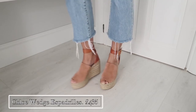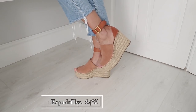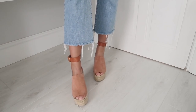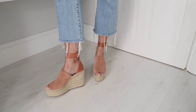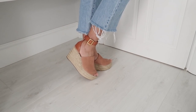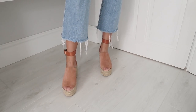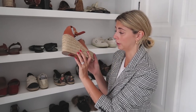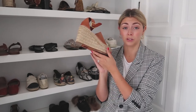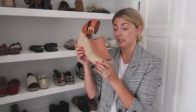I'm not one for a wedge and platform on a size eight foot, so I bought them a size small — a trick that many of you have probably tried before. They actually don't look that bad. They do come up a little bit big so technically I probably only bought them about half a size too small. I don't wear them as often as I probably should but I can't bring myself to get rid of them. I bought them off Net-A-Porter — I actually had a Net-A-Porter voucher for £200 so I only had to pay a little bit extra to get these.